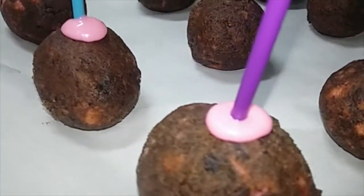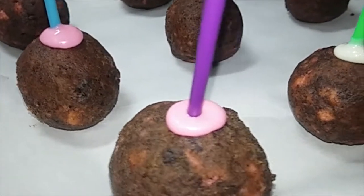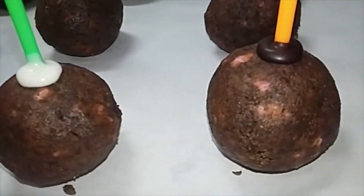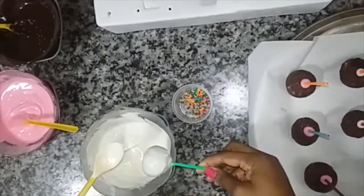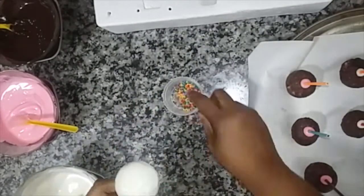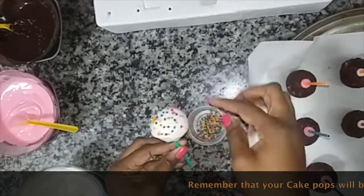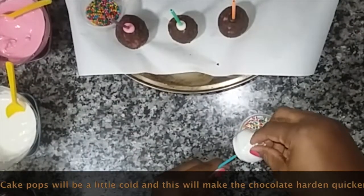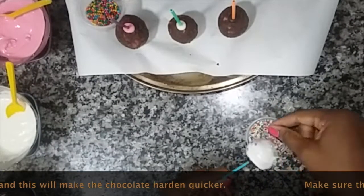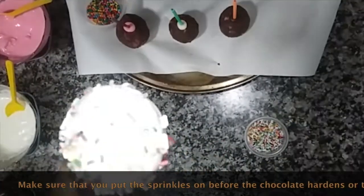This is what your cake pops should look like when you are done putting in the sticks. Before you decorate, I recommend putting the pops in the fridge for a few minutes. This will just make sure that the stick is properly stuck in there and the chocolate has finished hardening.